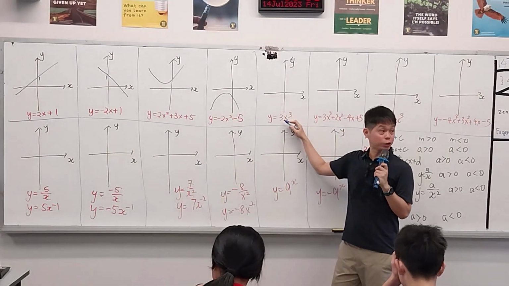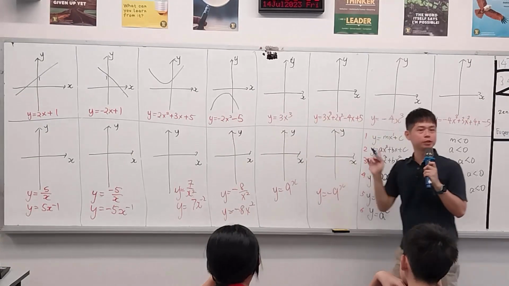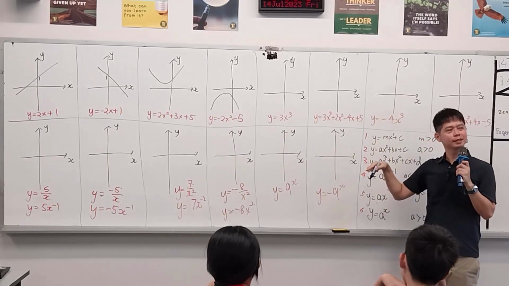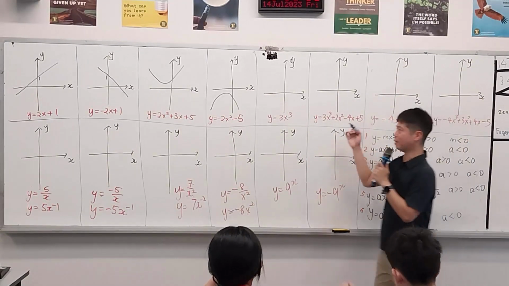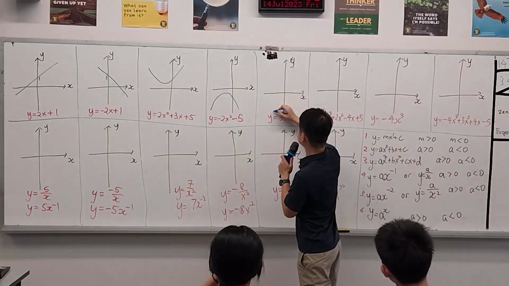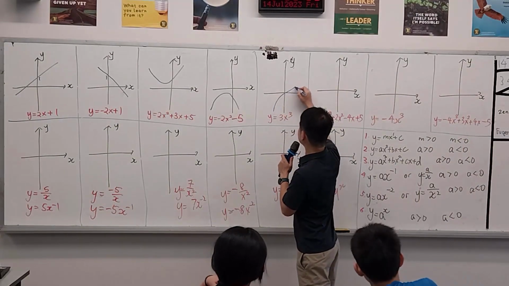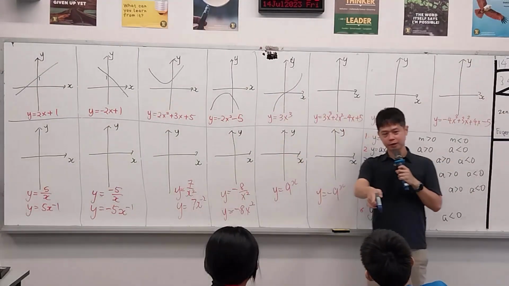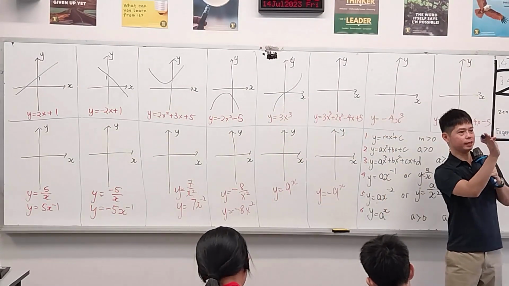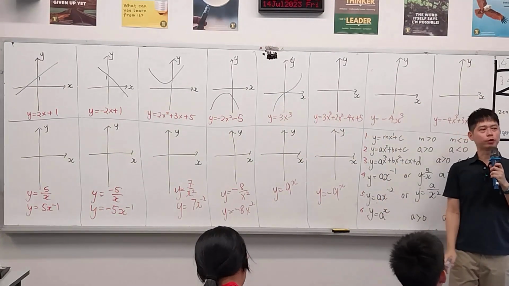It is a positive x cube, right? Positive x cube means it's going up or down, guess. Up. Up, same thing, so it's going up. But how does it look like? It will look like this. I will have half an N, half a U. It's in the picture there. Half an N, half a U. But it's going up.